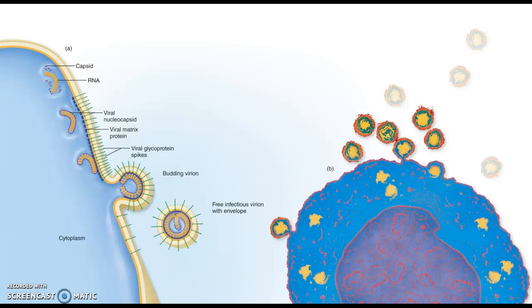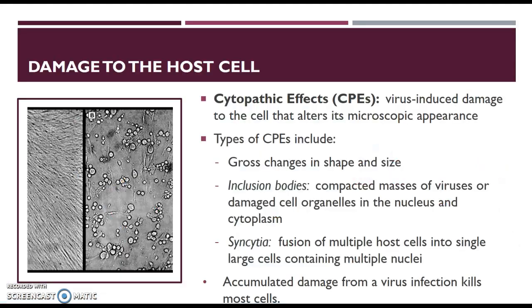It's going to be enclosed in that membrane, and then it will be released to make contact with new cells and spread that infection. Image B shows you what this looks like in actual cell, and you can see that pleomorphism that we talked about previously, how with the virus being surrounded by the cell membrane, it assumes different shapes.